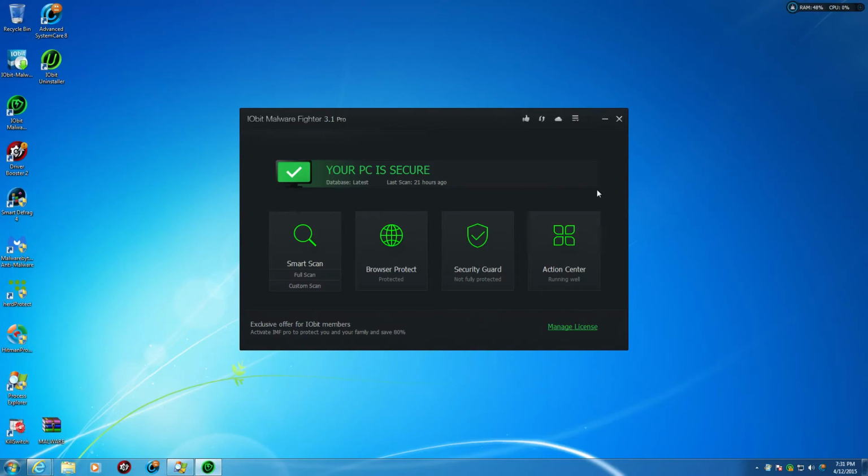Getting down now to the main gripes that I have about it, because they're really bothering me, as I said. This Advanced SystemCare, IObit Uninstaller, Driver Booster and Smart Defrag. Yeah, I don't remember authorizing those to be installed on my system at all. And that really bothers me, because that is basically adware right there. Now, I would expect an anti-malware engine to not put adware on my system. To me, I think that they should be blocking adware, not putting it on my system. Now, granted, it is their programs, but still, I don't like that. I don't like being forced into adding more junk to my system. So that's one of the main gripes.